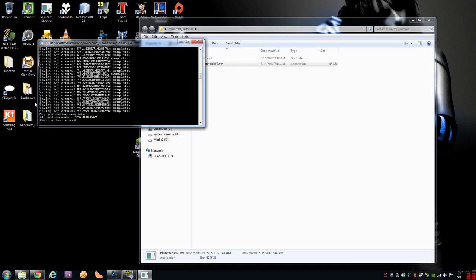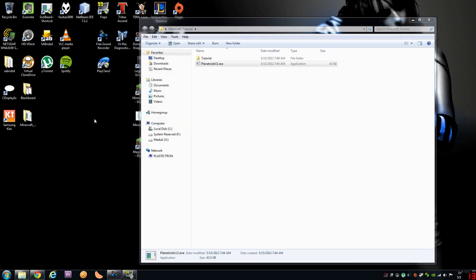So this is what you'll see when it's finished. Map generation complete, elapsed seconds, it tells you how many seconds it took, and then press enter to exit. So I'm just going to press enter. It closes the window, and you can see now in my Minecraft tutorial folder, which I put on my desktop, there's a new folder called tutorial, as well as the Planetoids map generator.